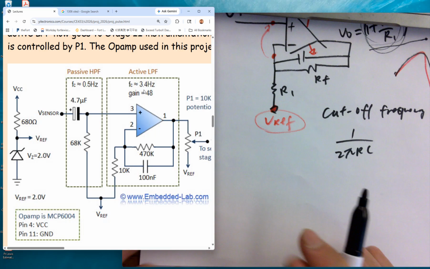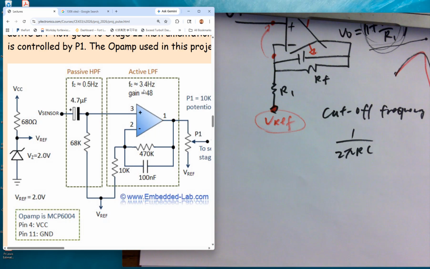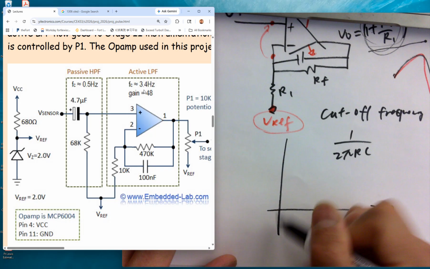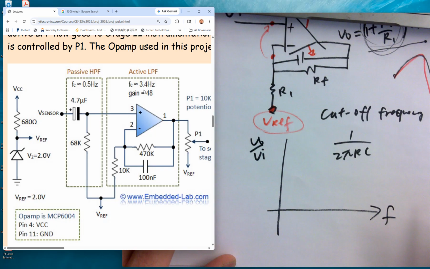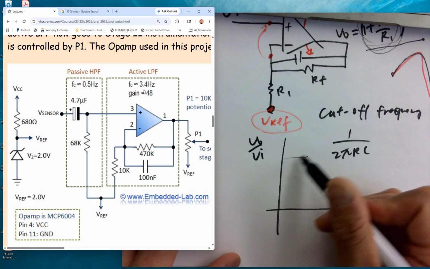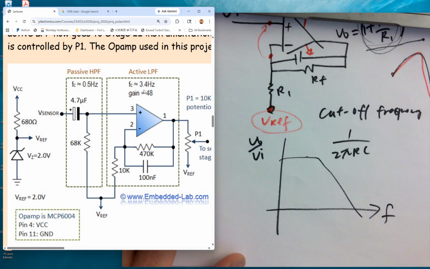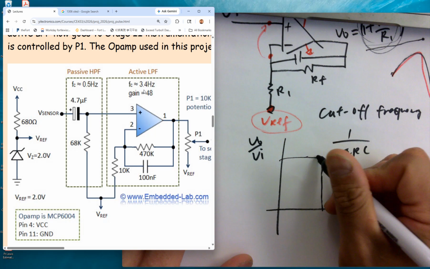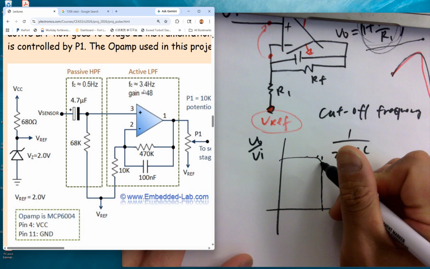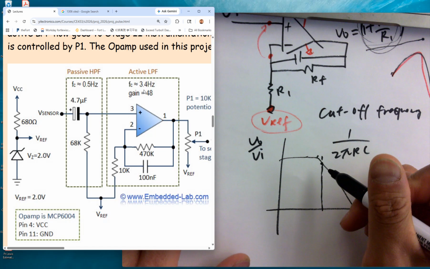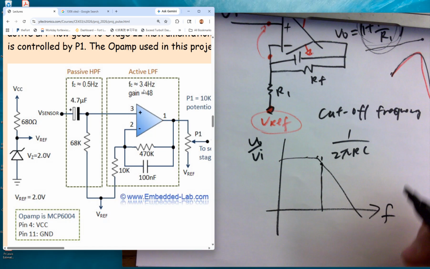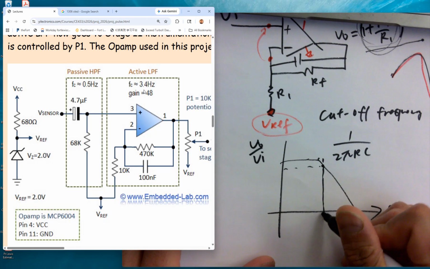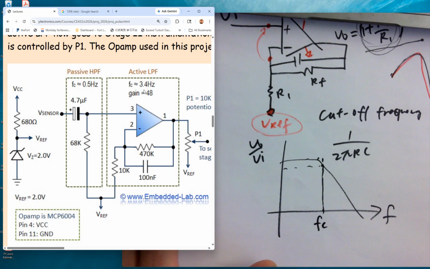So remember, it's called frequency response, right? Which means it responds to a certain frequency. The x-axis is actually f, the frequency, and the y-axis is the V over Vi, the gain. Okay, so it's usually like this. So the cutoff frequency is over here. Usually not directly at the corner, but usually 0.7, 0.71 of the V over Vi. The 3 dB attenuation. And so this is usually called FC, the cutoff frequency.